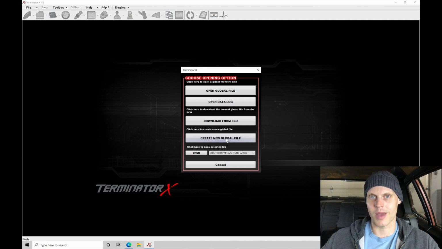If you have a custom cam or crank pattern or firing order or something that's, again, not a plug and play application with the Terminator X, you are able to create that, but this is going to save us some time because they have quite a few LS based files that we can choose from. So we're going to be selecting one of those. Let's go in here to open global file. That's the option that we want to choose in this case.